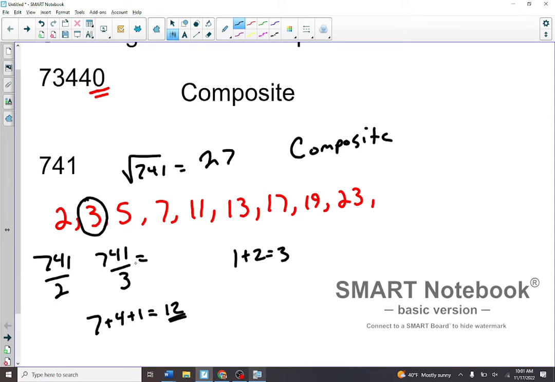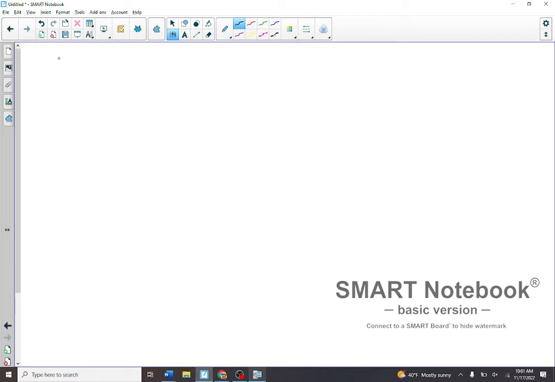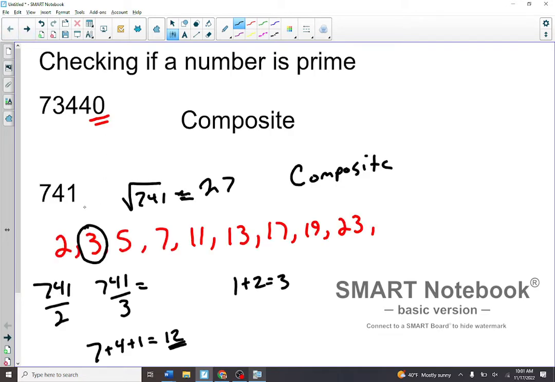But when you put it in, the square root of 741 gave you 27 point something. Yeah, but this square root just tells me how far I go to check. How many do I need to check? What makes a number prime or composite? Naomi, you answered this before. What makes a number prime? But for the answer, why is it composite? Oh, because 3 fits into it.